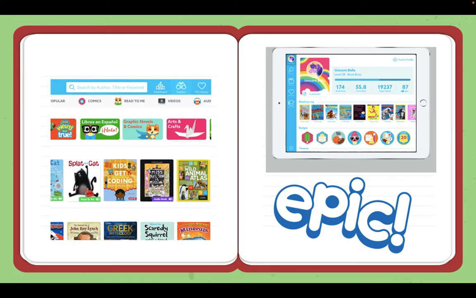And then up in the right hand corner is one of the aspects that the students do get to look at and use as well. That looks like a student profile, and it tracks how many books they've read and how long they have read. They can update avatars, which I know students are big on, and it can also show previous books that they have read.